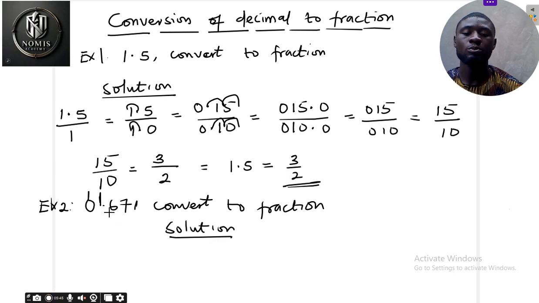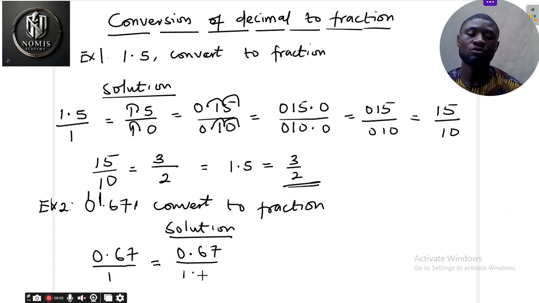Remember that 0.67 from the previous video was an approximated value. Therefore, let us do the same thing in the solution. 0.67 all over 1 still remain the same. I've not changed the value. So 0.67 all over 1.00, because I have 2 digits, so I have to make these 2 digits too. Any digit I'm adding is 0, because after decimal point any other value would change the value of 1, so just 0.